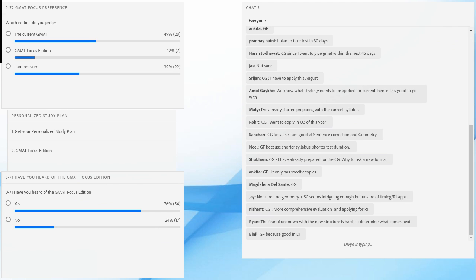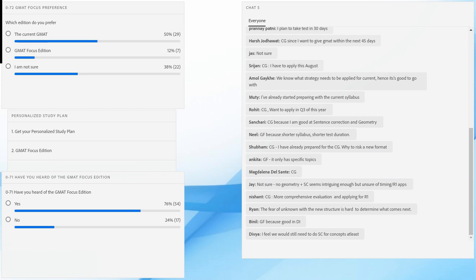Okay. And some people like data insights. That's good. I absolutely love the data insights section. I think in terms of the kind of skills that it tests, it's phenomenal. It's very, very relevant for MBAs. I'm reasonably aware of the MBA curriculum, having gone through the entire process about 15 years back. All right, thank you. That's good. And again, as I said, there's no right or wrong answer. It's just about what you prefer and why you prefer.